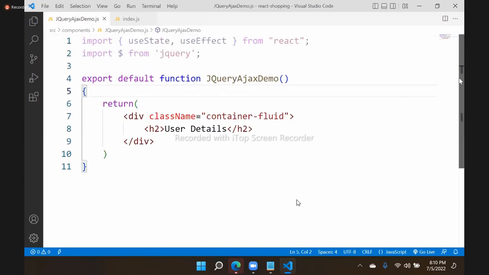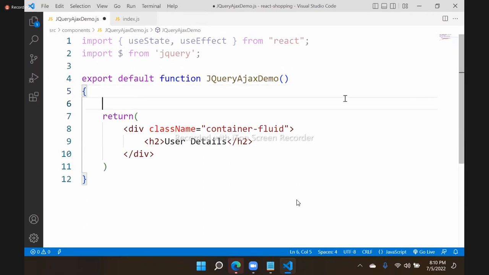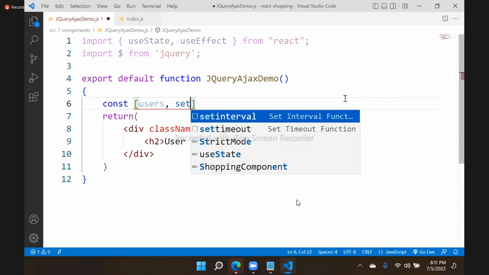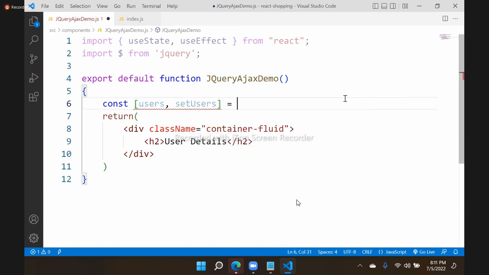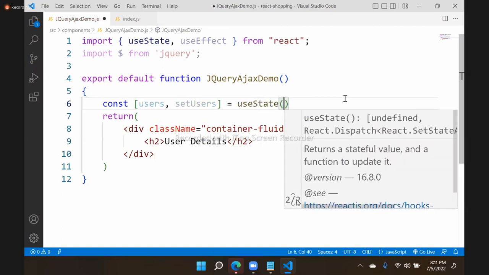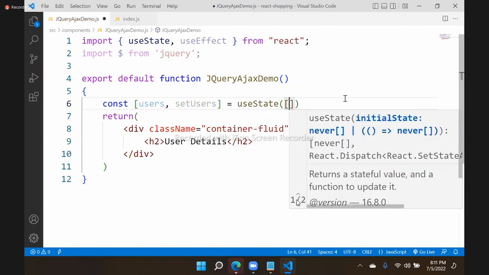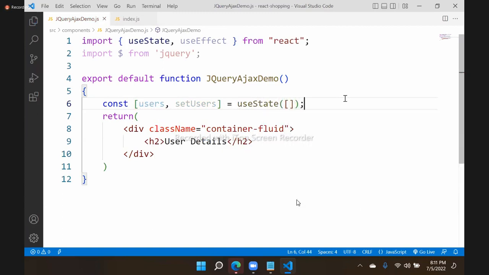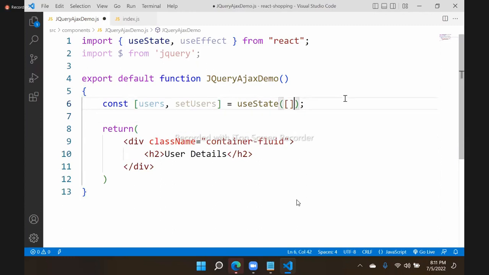Okay, now here I will create a constant. That means we can define the state here. We will define two things: one is users, and set users, using useState. It is an array, right? We are expecting an array. You can configure any type and get any type of data.